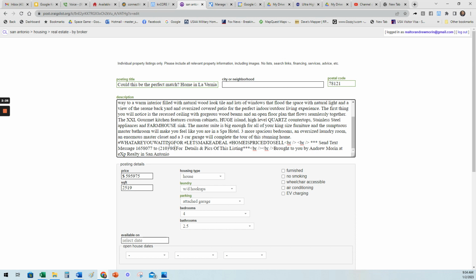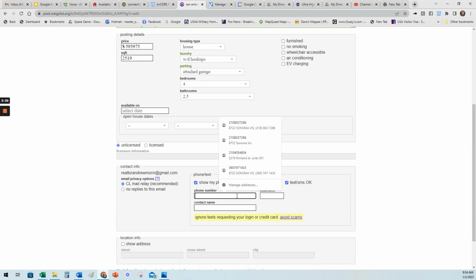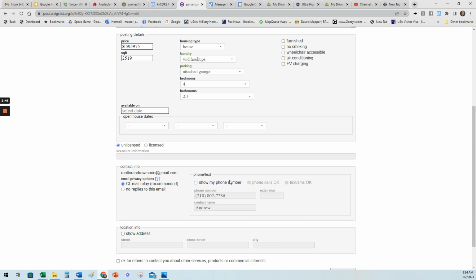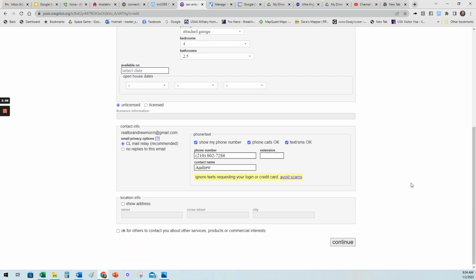This is going to be an actual post, and you're all probably saying, why are you putting your phone number in there? Don't worry about it. I can block you if you're crazy. And then I'm just going to go here, put my phone number again. An important thing to remember here is that you do not put anything in there, such as your name, only your first name. Once you hit show my phone number, phone calls okay, text okay. When I start doing this, it's going to try to get me to autofill. Don't autofill. Let it type in. If you autofill, you change your location, and that messes up where the phone number goes.